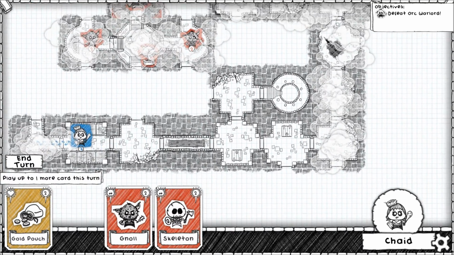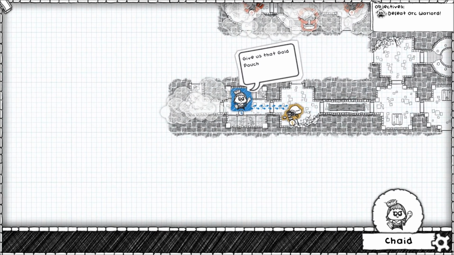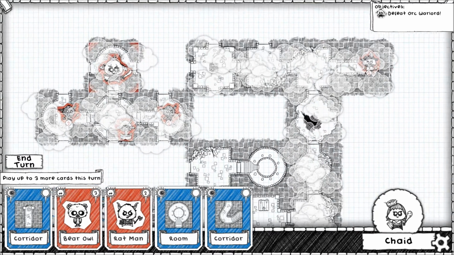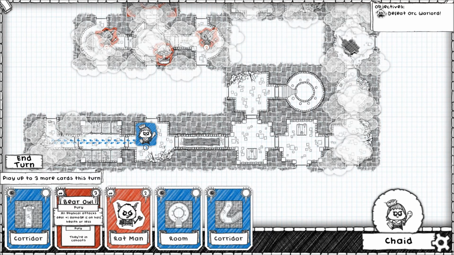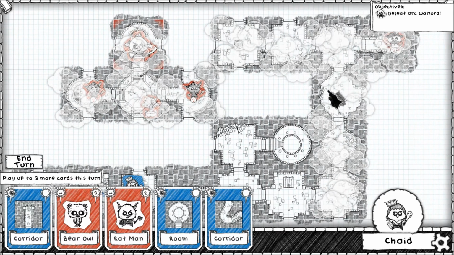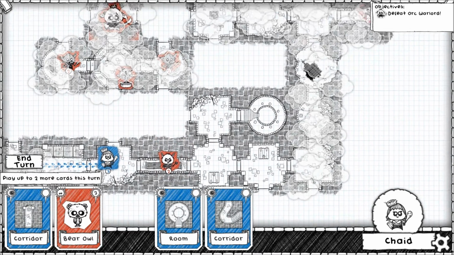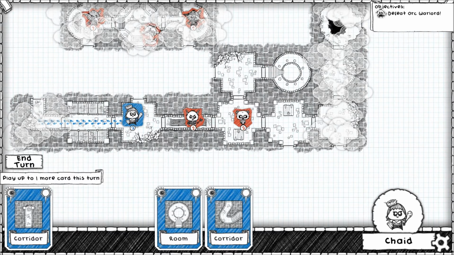I want the gold, so let's just put it right there. Turn it around. Anything interesting? Ratman. And anything that can get us to the boss. Throw down the rat man and yeah, throw down the bear owl. That's just dead ends.